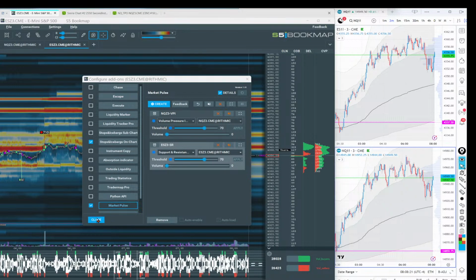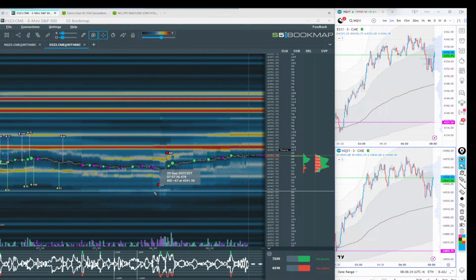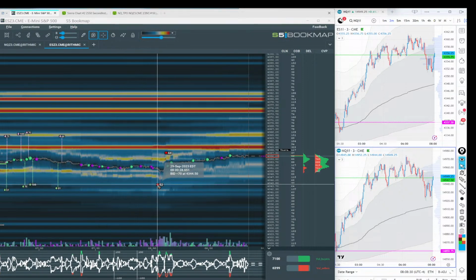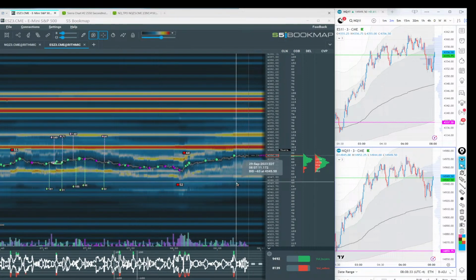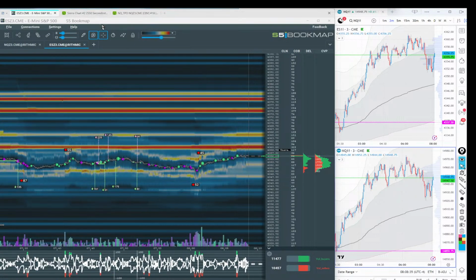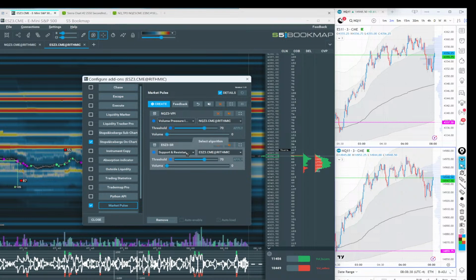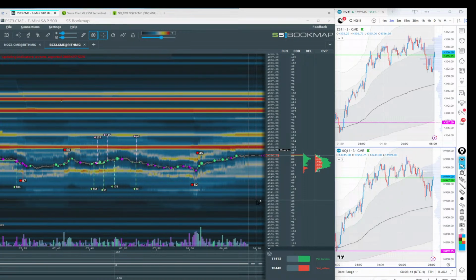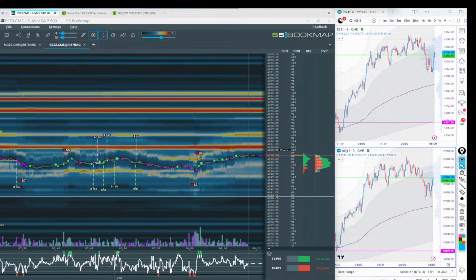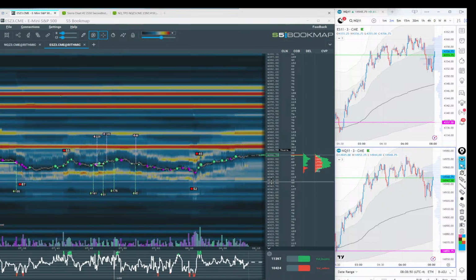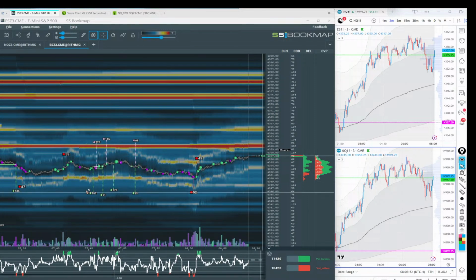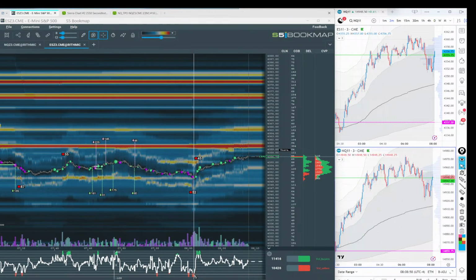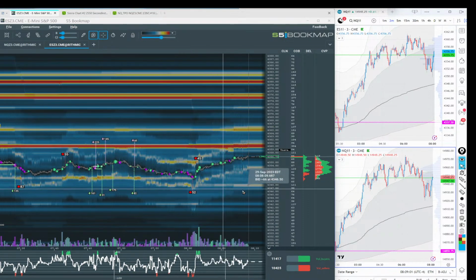There we go. Right. So now if we zoomed right out, you see how you can have red and green at the same time. I just need some detailed explanation of what it's trying to show. I haven't tried to reverse engineer what it's supposed to be showing to me, and for the purposes of this webinar, we will just go back to volume pressure imbalance, because that is fairly obvious, i.e. extremes of aggressive buy or sell delta pressure, i.e. market pressure. And the idea there is if you're looking for a long, if you've had a lot of sells at market, that could be part of a good trigger for you.